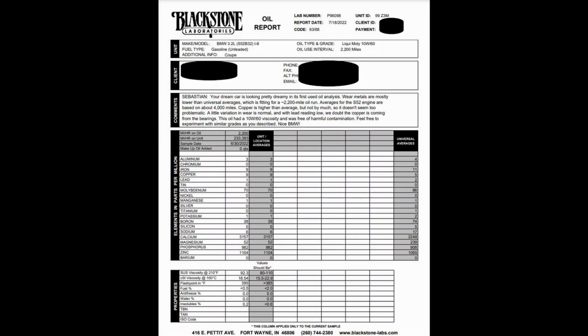After 2 weeks of having it, I did an oil change and spark plugs. I sent an oil sample out for analysis with a place called Blackstone Laboratories, where you can send in a sample of engine, trans, or diff fluid, whatever you want, gas or diesel, doesn't matter. So I sent that out, and essentially the oil sample looked great for the miles. They said there's no concerns really.